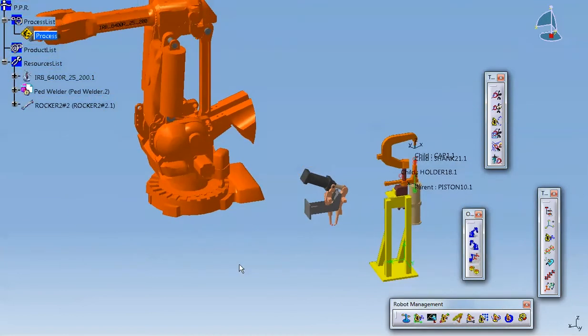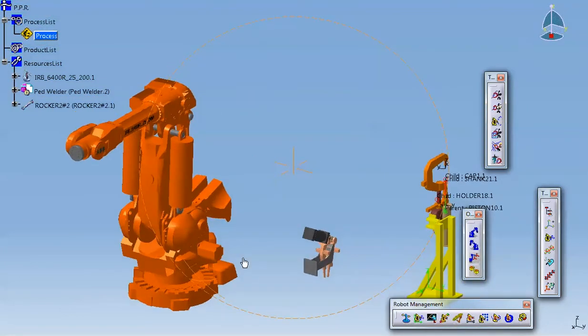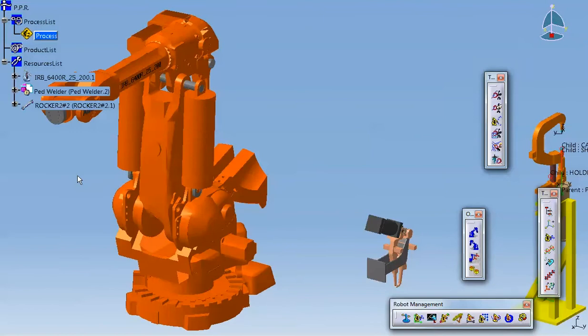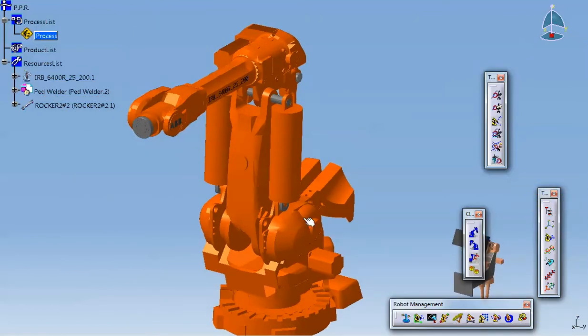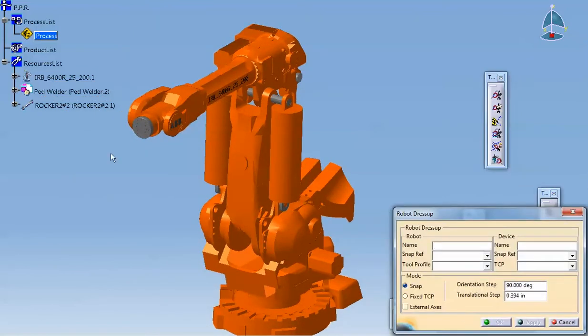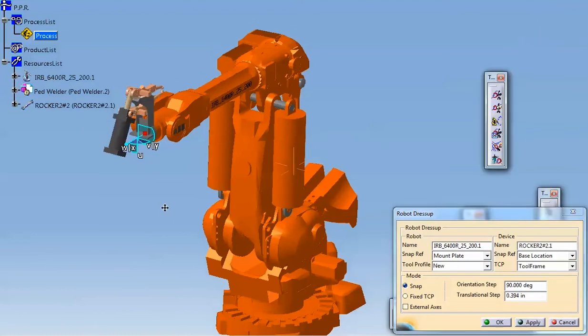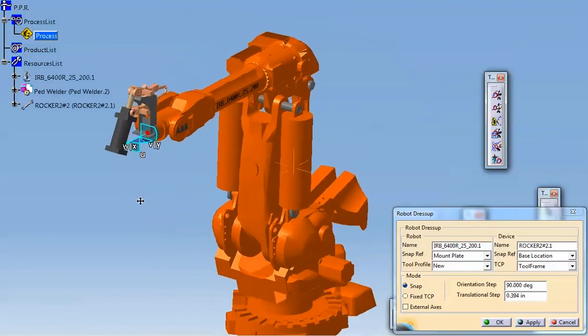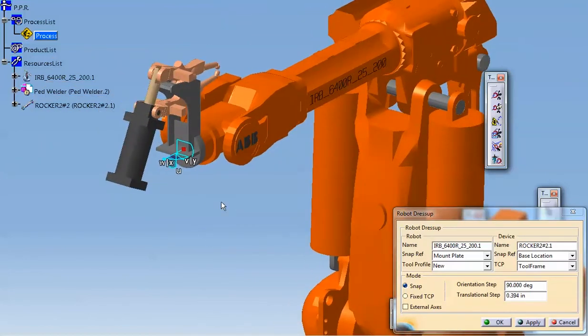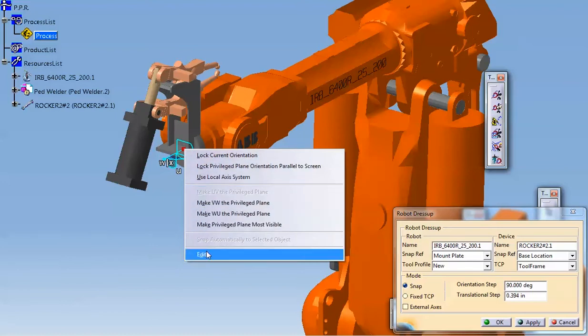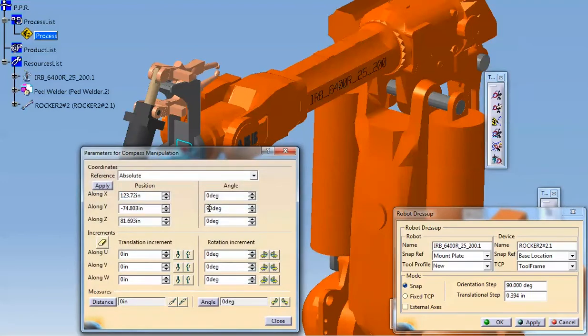And lastly, we've got our robot. So at the end of the robot, where we mount the end effector, is some kind of mounting point or mounting plate. You can see it in grey here. Robot dressing is the process of placing an end effector or attaching an end effector onto a robot. We see that here. But if we look closely, we'll see that actually the weld gun is 90 degrees out of position because the original geometry as designed wasn't this orientation.